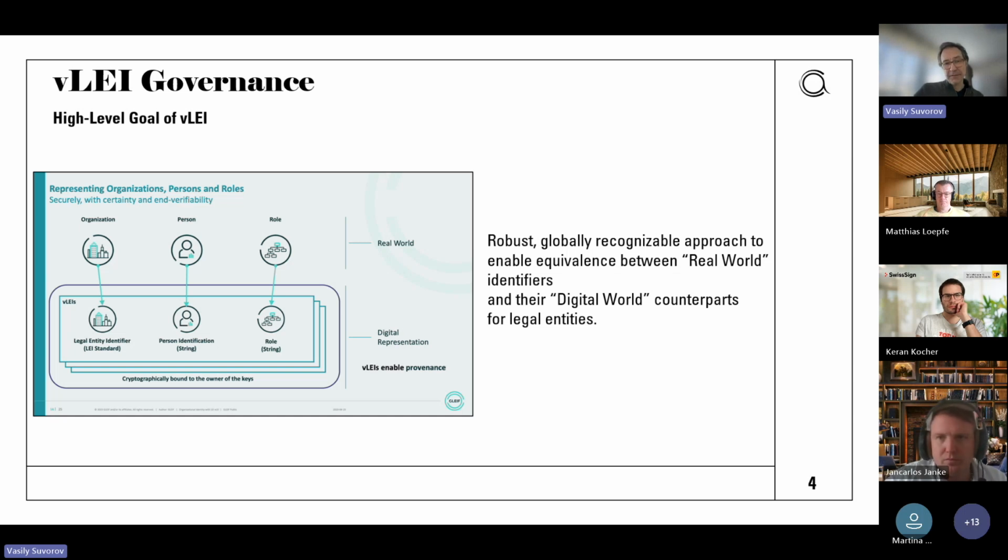And official organizational roles are standardized. So there's an ISO standard that talks about that. LEI is also an ISO standard. And then enhanced context roles can be anything, which is not necessarily added to your official documents about your company. But this is how the mirroring works, right? So you have your roles, the person, the organization, and they map to the verifiable LEI credentials, essentially, right?